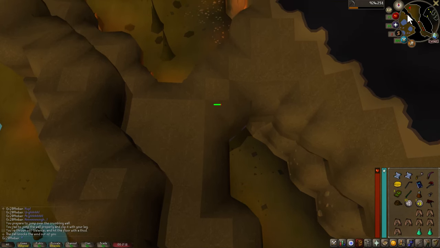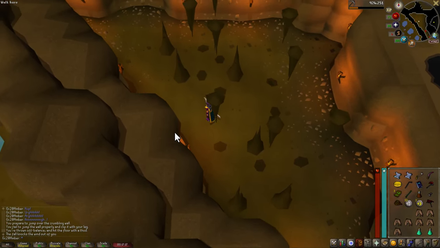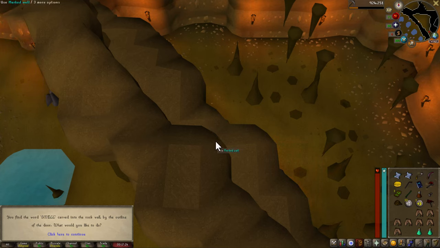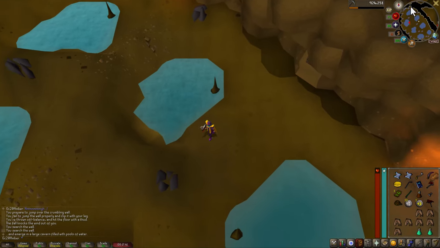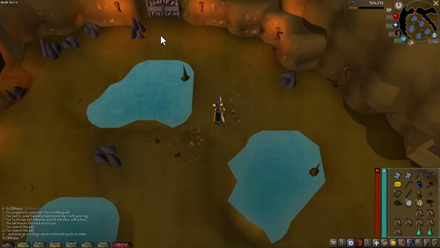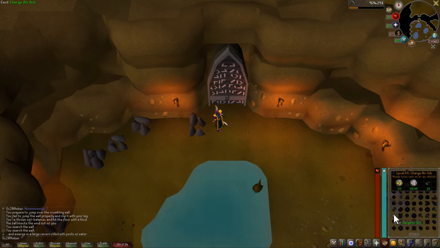Thankfully this time though, runes are not needed. Have to search the marked wall. I would like to risk the outline of the door. Yes, go through. Now we're going to want to go to the north. And we're going to see a gate here. We're going to switch over and cast our charge orb spell that we've chosen at the gate.